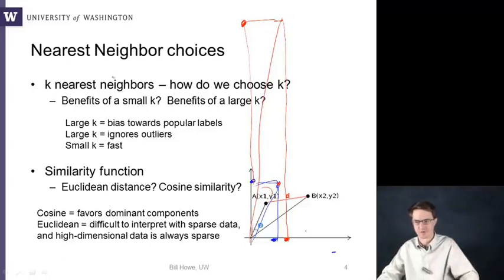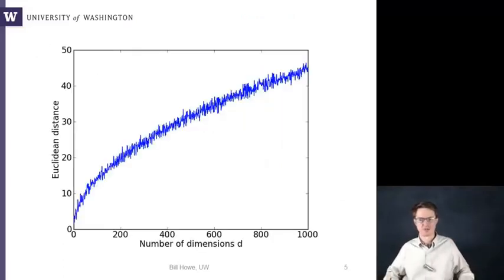Okay, so one final point I want to make about this is this notion of Euclidean distance and its sensitivity to the number of dimensions. So this is random data, normally distributed with some variance of, I guess, more like 4 or 5. And just taking 2 points in a d-dimensional space where d is going from 0 to 1,000. So give me a random point in a 500-dimensional space, and give me another random point in a 500-dimensional space, and measure their Euclidean distance.